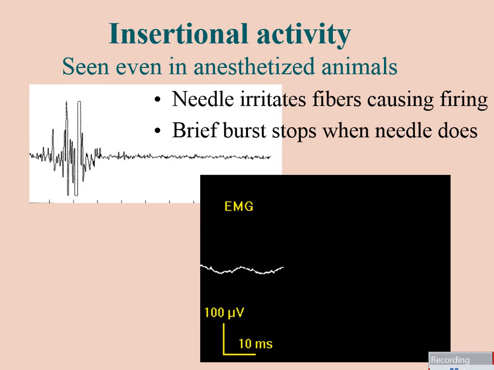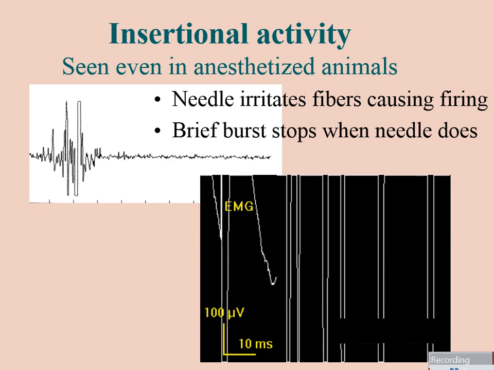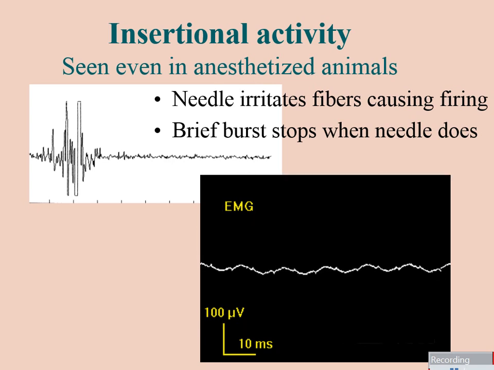As we stick that needle into the muscle, the physical act of the needle penetrating the muscle, going through nerve fibers, tearing nerve fibers, generates firing of those fibers as they're being torn. And so we get this brief burst of activity that's called insertional activity. That's all it is, just this burst of activity. That's the physical action of that needle. And it's normally a very brief burst, and as soon as you stop moving the needle, it stops. Okay?